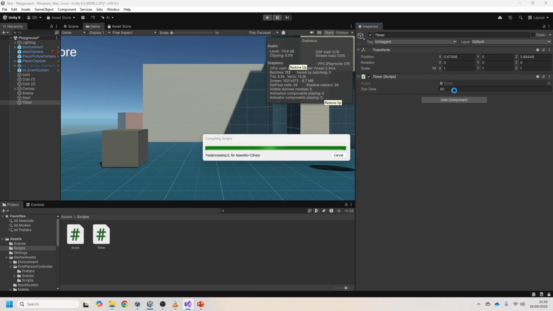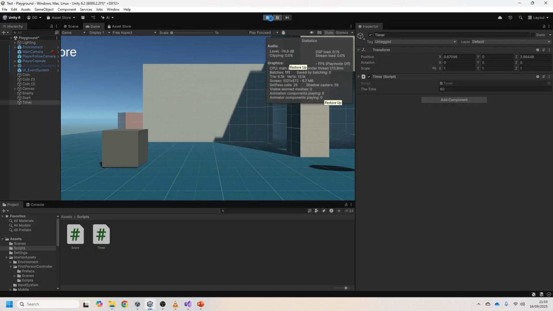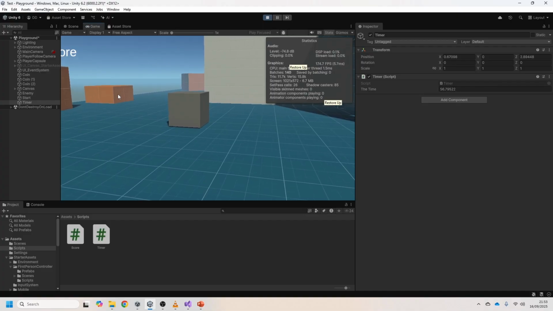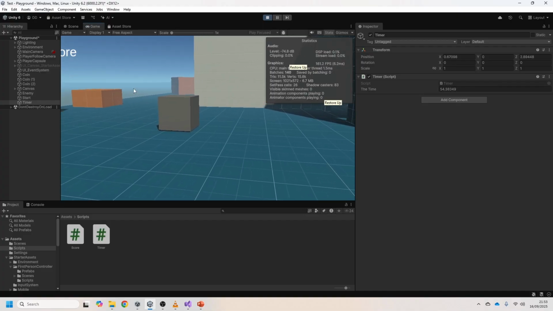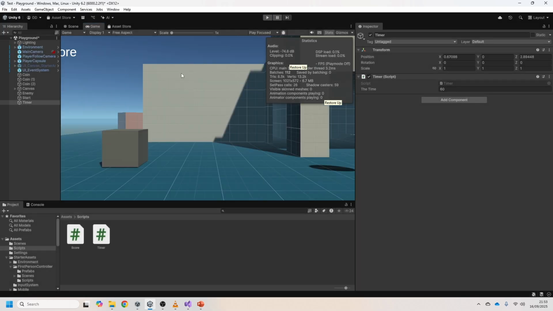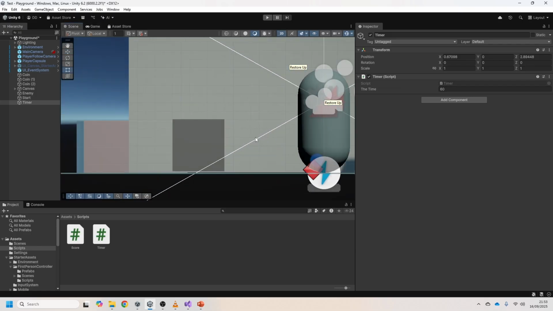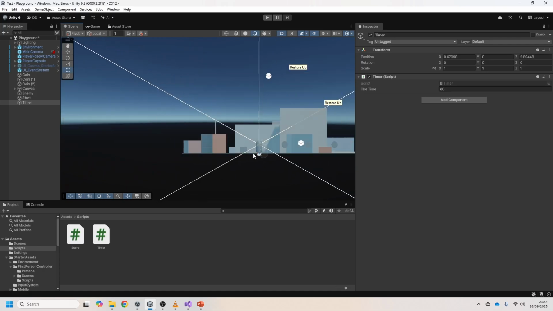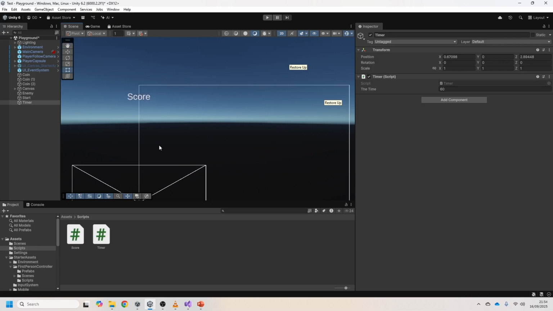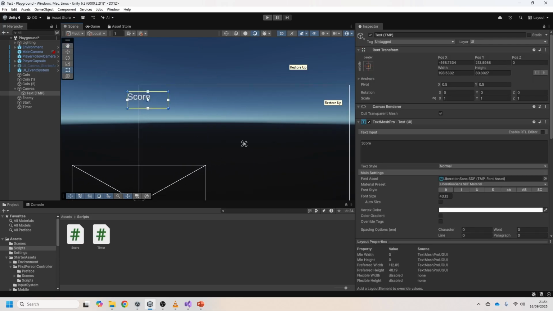And we're going to give this a play, and hopefully this should go down by 10 per second. Not 10 per second, you know what I mean, 1 per second. So that's all well and good. We will later modify it so it restarts the game, but you can figure that out based on the code we've already done. And I'm going to reposition my score because it's currently off screen and I can't remember why. There it is. So I'm going to grab score and I'm going to move that more over because that looks a bit bleh over there.